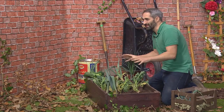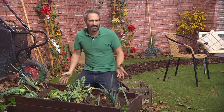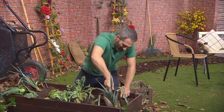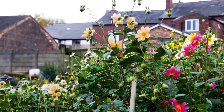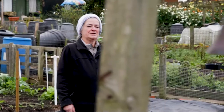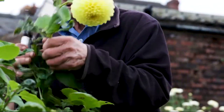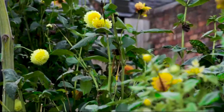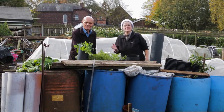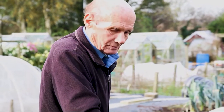Whilst I finish harvesting and preparing these, let's join Kath down at the allotments - I think we could do with maybe another leek or two. As the winter months start rolling in, there is still plenty of work to be done on the allotment, ready in time for spring. Today it's all about the management and preparation of the allotment for springtime, but for now we're going to talk to local gardener George. He's been on the allotment site for 20 or 30 years and has a fantastic way of preparing his ground ready for all the vegetables.